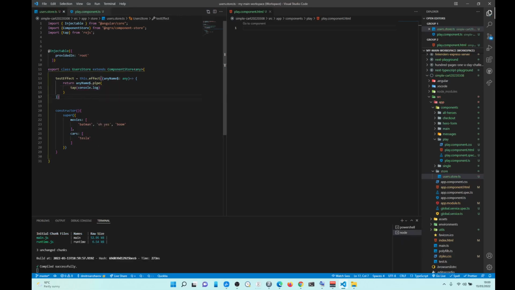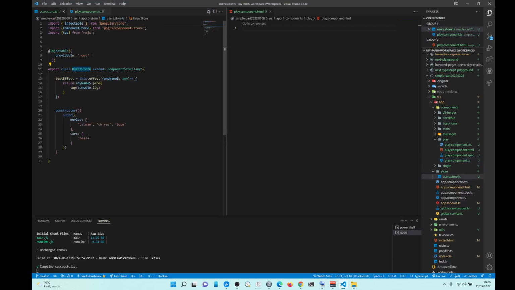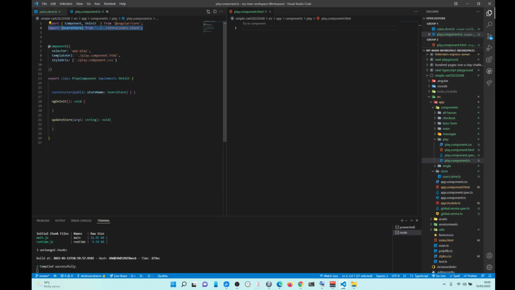So okay, now how do we pass a value inside of this thing? The first thing we need to do is import our store into a component. That's our store, it's in here. Make sure the provider is in here. And then we want to inject it into the constructor. I don't know what that is, we can just remove this. Okay, so now we are ready to use this thing here.